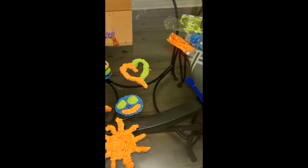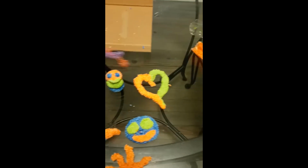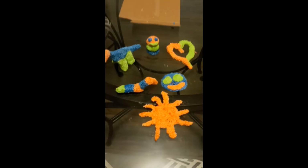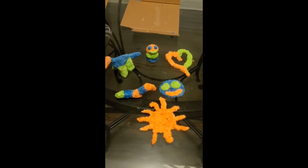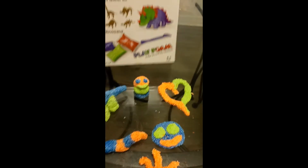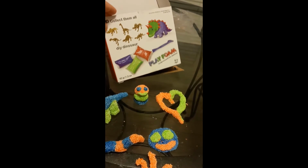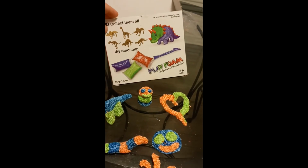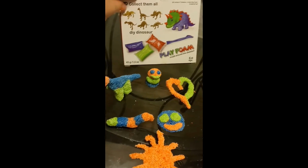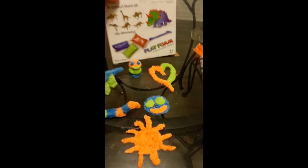This is my son's dinosaur that he did. And now I have quite the mess to clean up. But this was our attempt at a DIY dinosaur play foam. They made it look really good on this box. And well, you can see mine. So that is the DIY play foam kit.